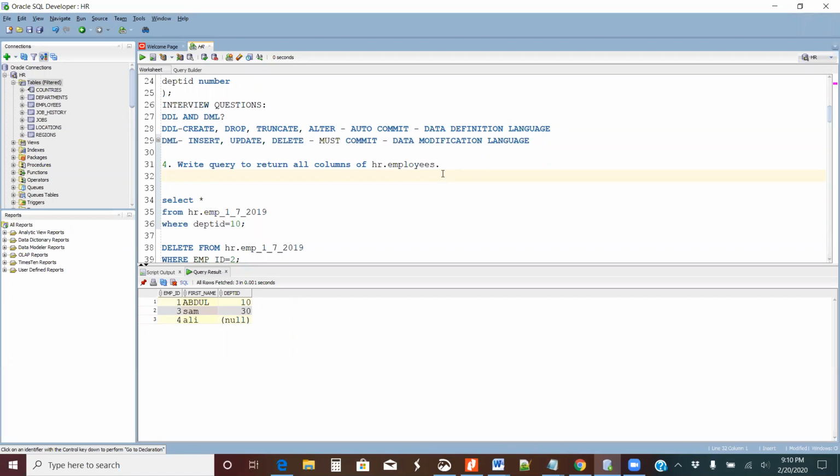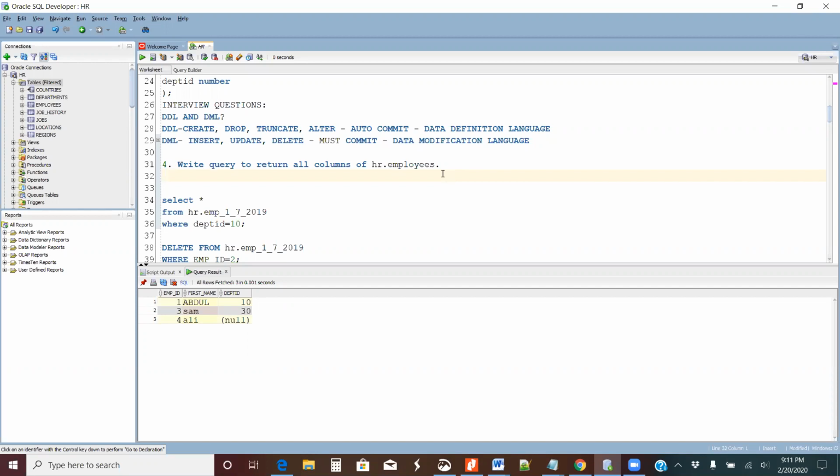Okay, so you guys need to know this. This is very important. Whenever you create a table, whenever you create a column, that information gets stored into one of the tables in Oracle. Whenever you create a table, that table information gets stored into another table, like a directory. It's called all_tables. Whenever you create a column, the column name, data type, and everything gets stored in a table called all_tab_columns. So my question here is, this is complicated, okay? This is tough, okay? So please concentrate. I am asking you to write a query which will display all the columns in the employees table.